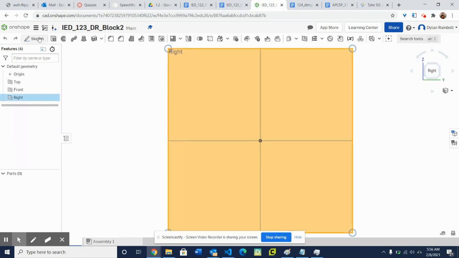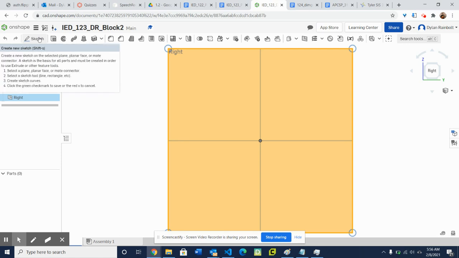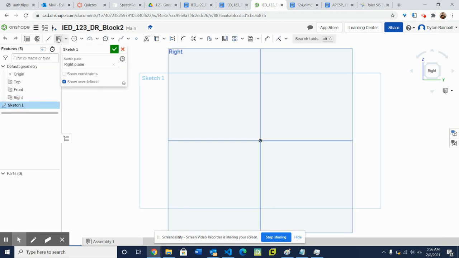And then remember, what we've always got to do is create a sketch, and then we've got to extrude that sketch afterwards. Okay, so first step, creating a sketch. I'm going to click sketch right here. And then what I'm going to do is create a square using the rectangle tool. I'm going to use the center point rectangle tool. And then I'm going to create that hollow point in the middle afterwards.